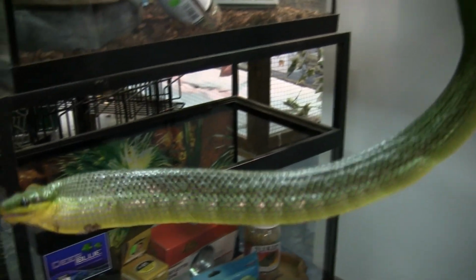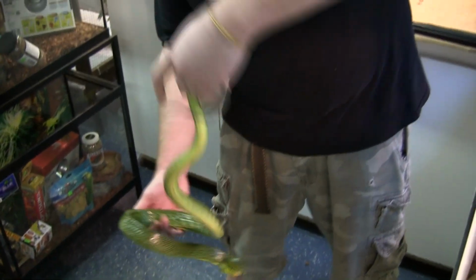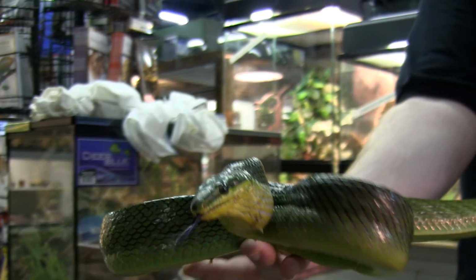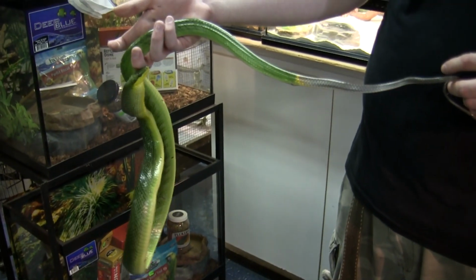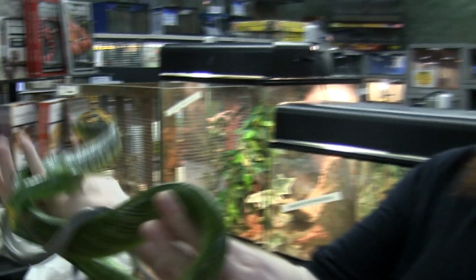These old boys right here, they puff out their throat. Kind of an intimidating factor, because they're cobra food. A lot of cobras eat these bad boys right here. And they'll generally get between 5 to 6.5 foot, and get upwards of 8. But generally one of the more awesome types of rat snakes. They display really well. They're semi-arboreal, so they live in trees. They're flipping cool animals. Look at that. Most people don't realize this, but this is the prime food source for many a cobra in the Southeast Asian region. So that's your red-tailed green rat snake right there.